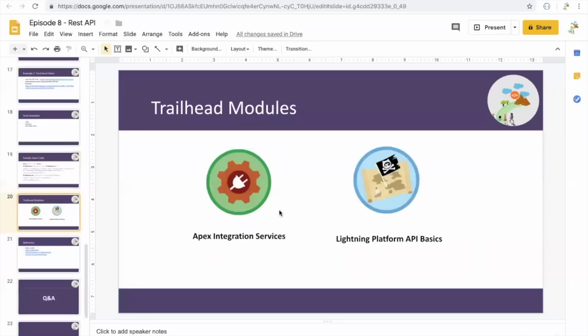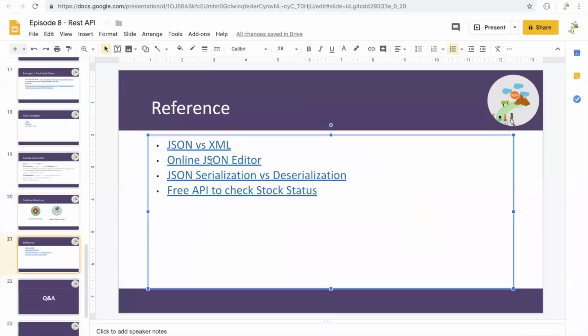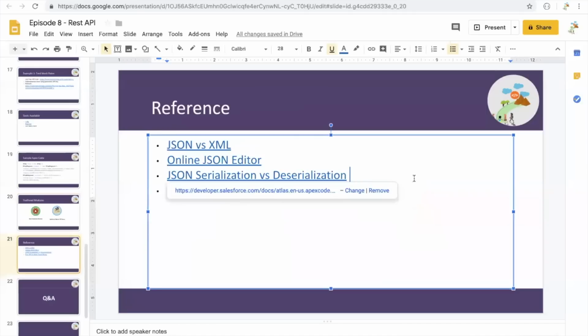This will help you grab some more information. Resources, API, this free API that we used, this is the URL. You can go ahead and play with this, and then learn how to do JSON serialization and all that.